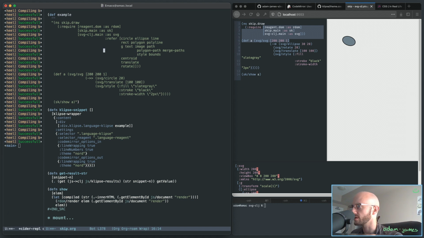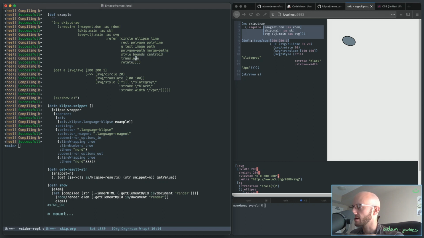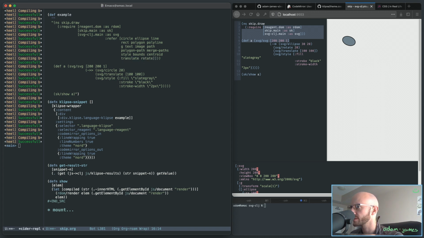And you can't do refer all in ClojureScript anyway, so this seems like a fine way to do it. Make it explicit instead of hiding the imports, right? That's the logic I'm going with here. What did I miss? Oh, style I did miss. No, style's here. Okay, that might be everything.